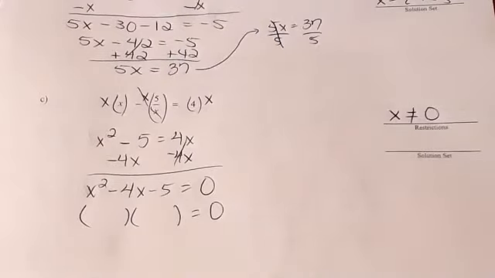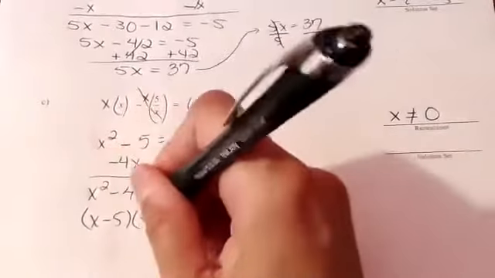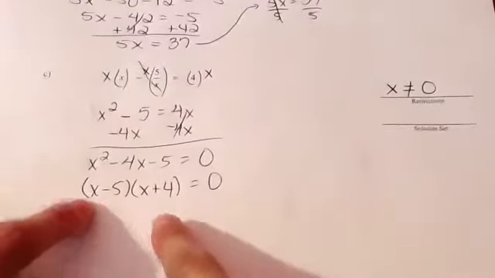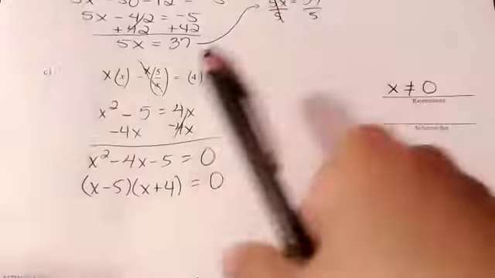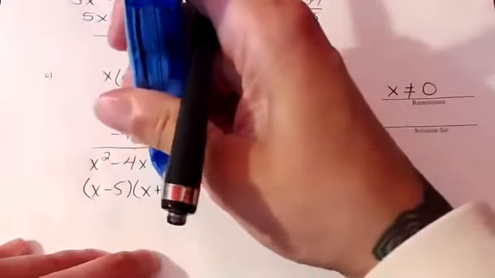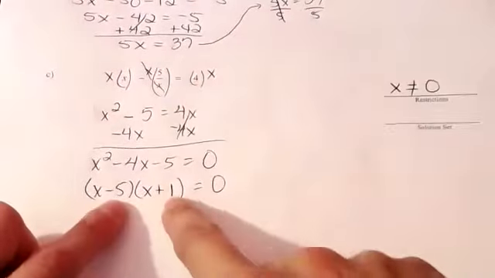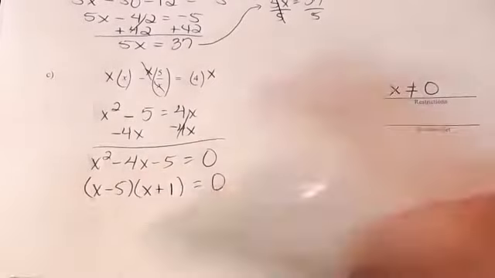X and X. X minus 5 and X plus 4. Good. You were right with the X and X. And then I heard 2 answers simultaneously. I did not mean to write plus 4. I meant to write plus 1. Happy Monday, right? -5 times 1, that gives us -5. And -5 plus 1, that gives us -4.